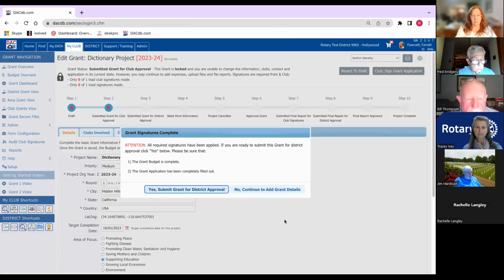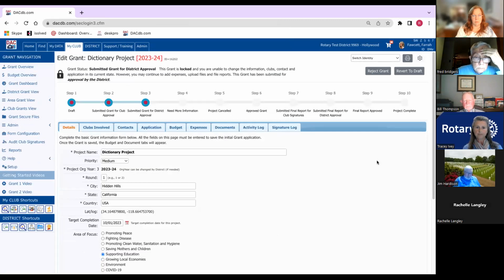We're going to sign the grant, and see right here, you can click no, continue to add grant details, or we can submit it to the district. Once it is submitted to the district, if any changes are needed, or if you need the district to send it back to you, you have to contact the district committee so they can adjust the stage of your grant and allow you to make updates to it.